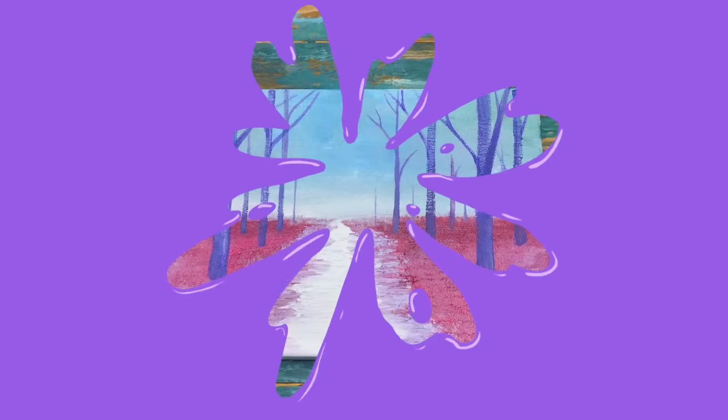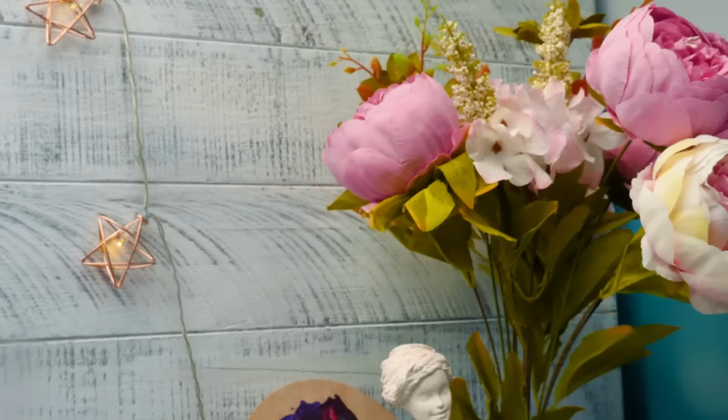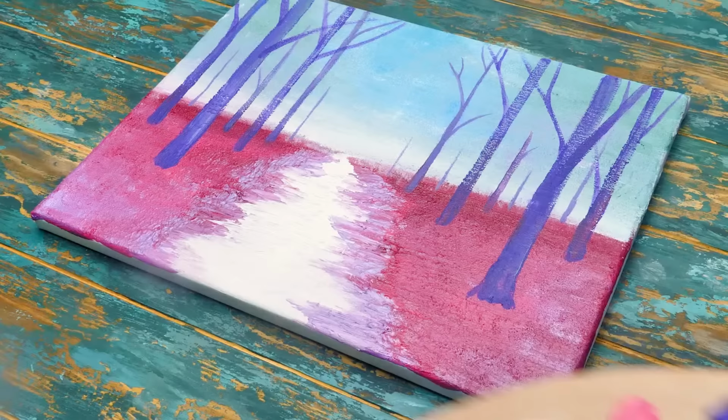Oh no, where is everything? I clearly remember it was right here! Isn't this what you were looking for? Oh, you're my savior, thanks! Guys, now our forest looks kind of gloomy.